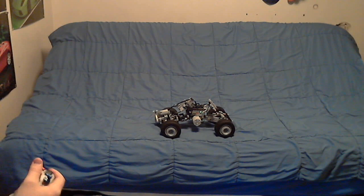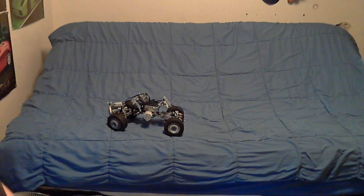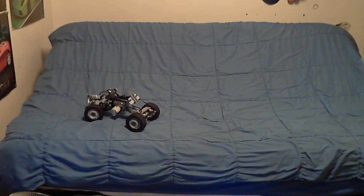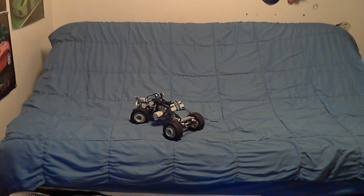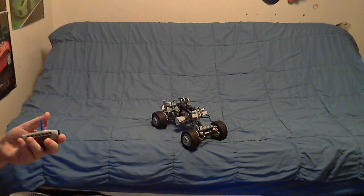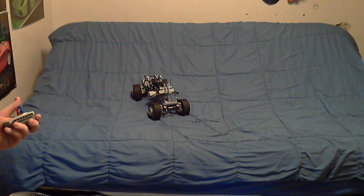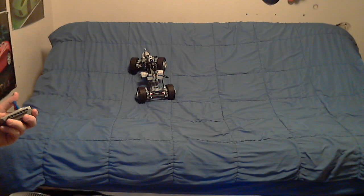Alright, forward, steering. Yeah, so like I said, it's a crawler, so it's not quick, it's incredibly slow. And any of you that are into radio controlled stuff, you'll know that anything that's designed for off-road is going to go a lot slower than anything designed for on-road. And anything that's designed for more hardcore off-roading will obviously be a lot slower still. So I've taken that concept here and I've slowed this down.